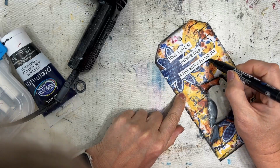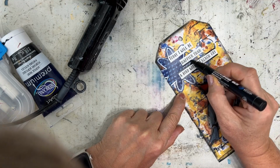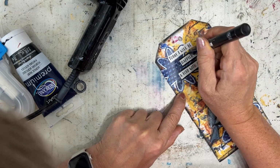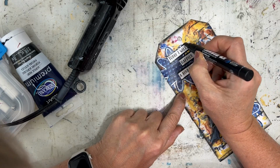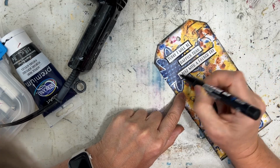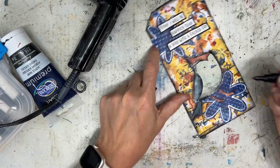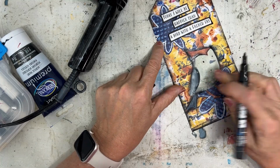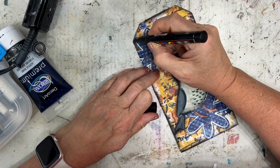Grab my Posca pen in black, and I'm just outlining the sentiment just to make it stand out. The tags I tend to do very, very simply, very plain. It's just about fun and enjoying the process. A quick, easy one. This one took about 20 minutes from start to finish. And again, it used leftovers, things I already had within arm's reach and leftover paint.